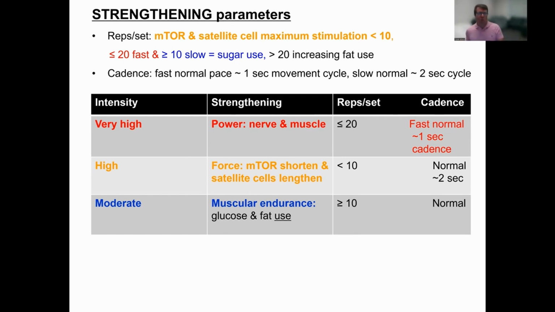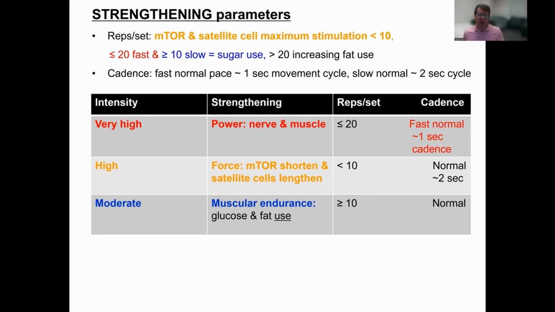Now, all the way up to 20 or more repetitions, if you're moving quickly, then that's your highest power output. And so you're going to increase your strength and fuel delivery and efficiency of use all at the same time. That's maximal power, which is functional movement, functional training, athletic training.